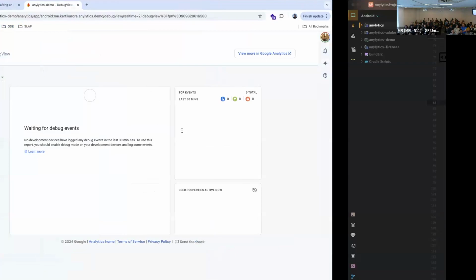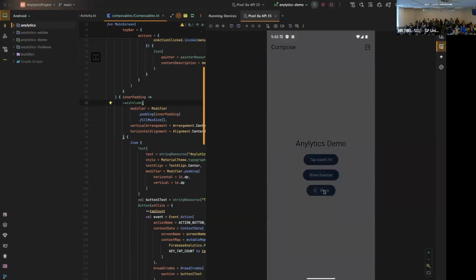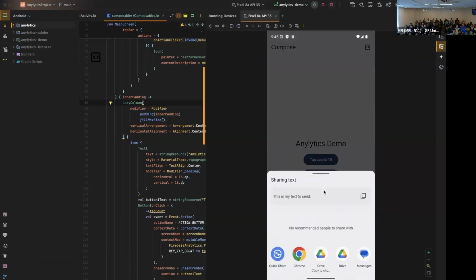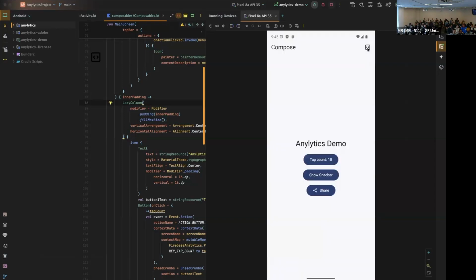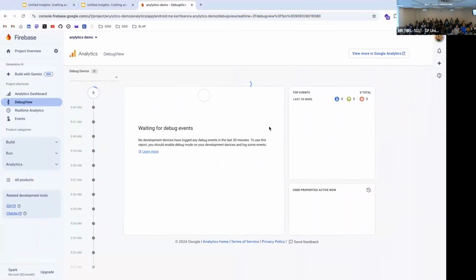I'm just going to press it a few more times just in case. I'm going to show a snack bar with a spelling mistake. I'm just gonna open the share action sheet, which has got nothing to share. And the same thing happens on views as well. So this is the XML thing. It's the exact same thing, obviously, but does the same actions and everything. Hopefully something is here now.